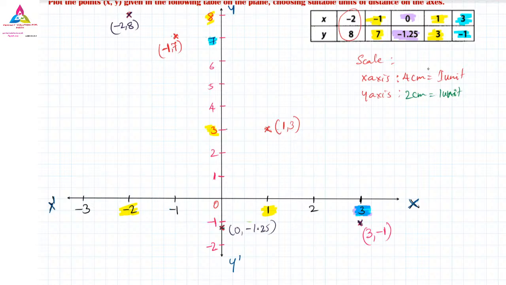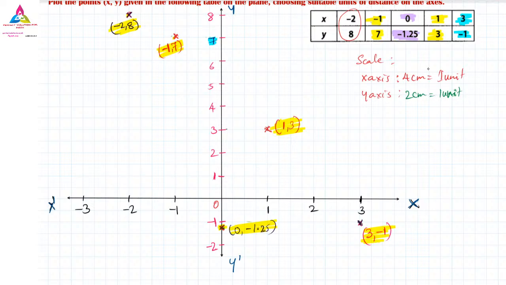So very easy lesson, and if you know till here, it is completion of the whole lesson, not the exercise, whole lesson. The first point over here, minus 2 and 8, this is the point. Next one is minus 1 and 7, this is the second point. Third one is 0 and 0.5, here it is on the OY axis. And next one is 1 and 3, it is here. Next one is 3 and minus 1 over here. So these are the things. So if you have a doubt, you can ask.